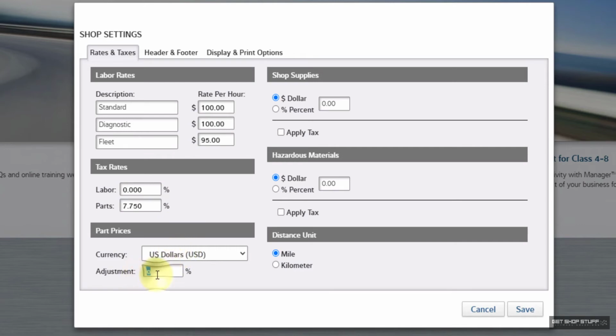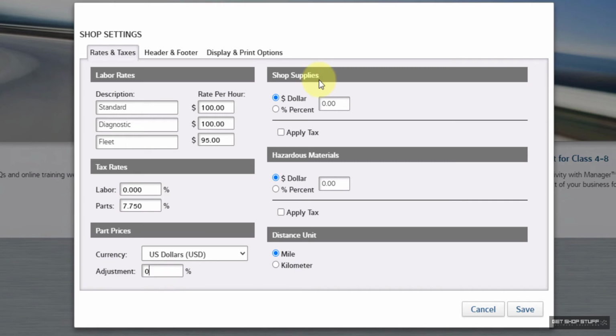This adjustment right here, when you enter in parts, if you put in say 30%, then when you type a part price into the estimate guide, it'll take whatever you type in and mark it up 30%. If you leave it at 0, then obviously it's not going to change anything. It'll just leave it at the price you put on there. It's not tracking that in any profitability anywhere. If that's important to you, then you're going to want to upgrade to the CVG version. That will keep track of that.